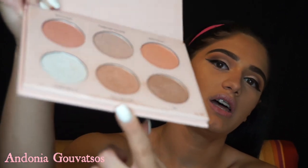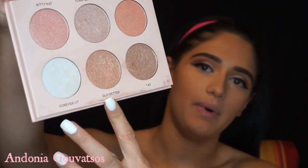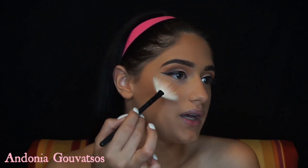So of course we're going to use the Nicole Guerrero Glow Kit from Anastasia Beverly Hills, and I do use Glow Getter. Yeah, Glow Getter a lot. I kind of combined either these two or these two. So I'm going to wet my fan brush, and this is just a Morphe fan brush. It doesn't have a number though. So I'm just going to use Kitty Cat. I'm going to pack that on a generous amount.